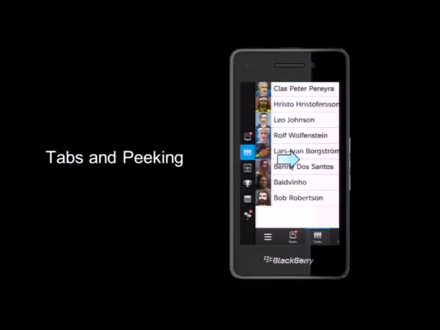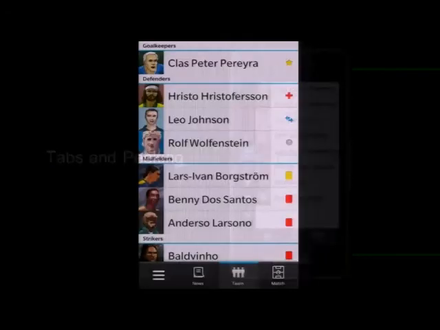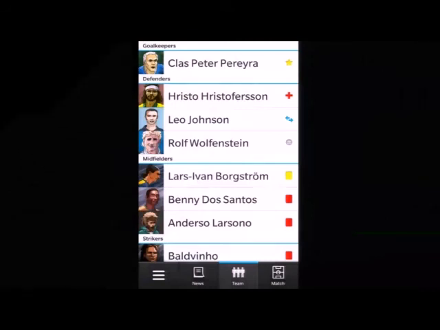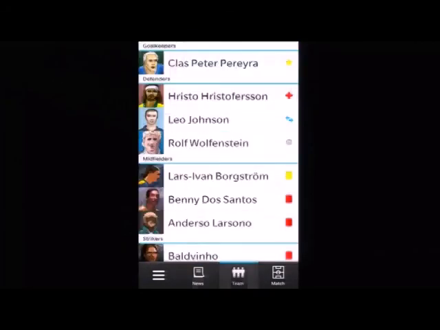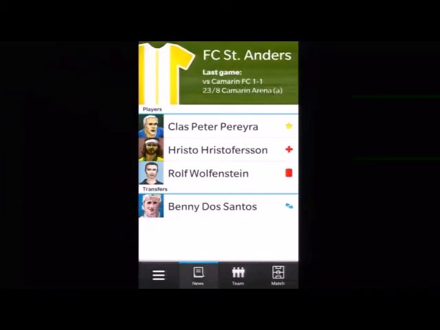Start with tabs. Now we're going to show demos again. So tabs is what you see here at the bottom. You can choose different tabs, and we kind of limit the amount. You don't want to have 15 tabs on the bottom here, because the user won't be able to press them or read them or anything.